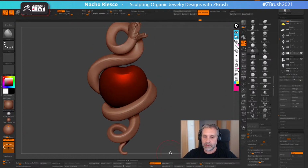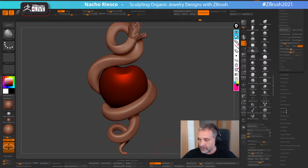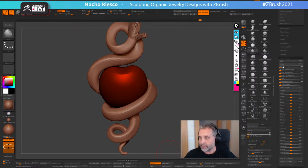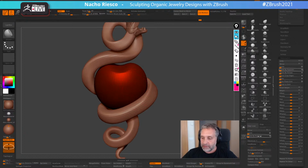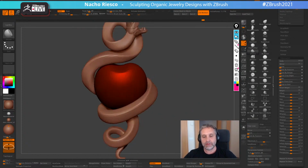You have to control it. You will find the polishing sliders here. You go to deformations. The ones that I use are the default polish, the first one, and polish by features, the first two. If I don't like the effect from the first one, because you can see that the polishing is a bit too aggressive, what I do is go to the second, polish by features, keep this open, close the dot, and then start polishing. And you're going to start relaxing the mesh, so you are going to start getting nicer surfaces.